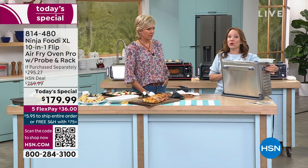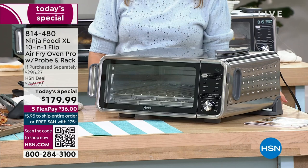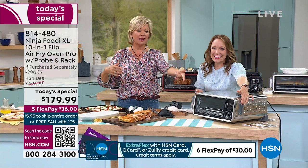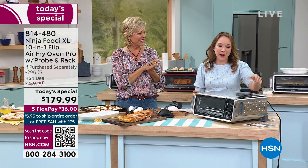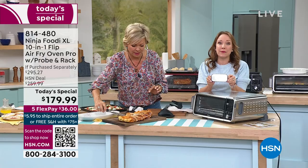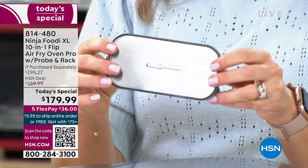You get 45% of your counter space back, so you can put your coffee here, do your food prep here — have your counter space. But then when you're ready to cook, all you do is flip it down. That's why — I hope my son's not watching because he just moved into a small apartment with his girlfriend — I got him this today. Because they don't have a toaster, they don't have the appliances, they've got one big old-fashioned oven. This does it all and then some, but the space saving is the key.